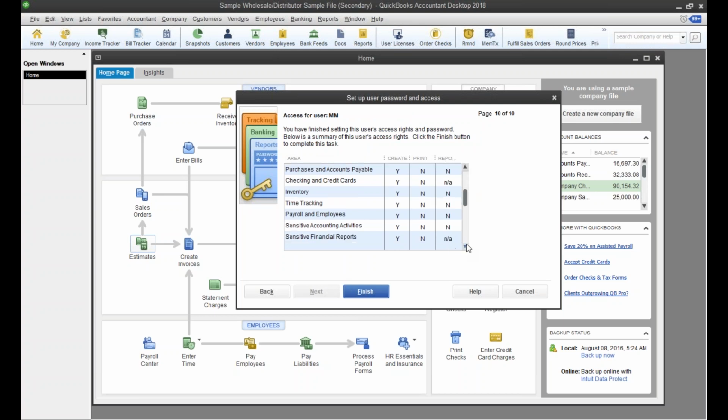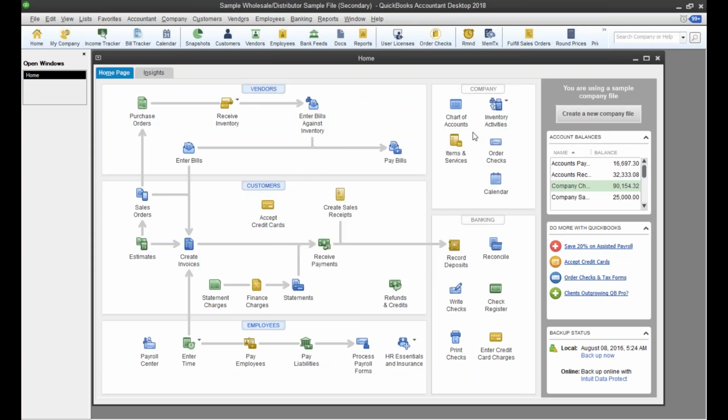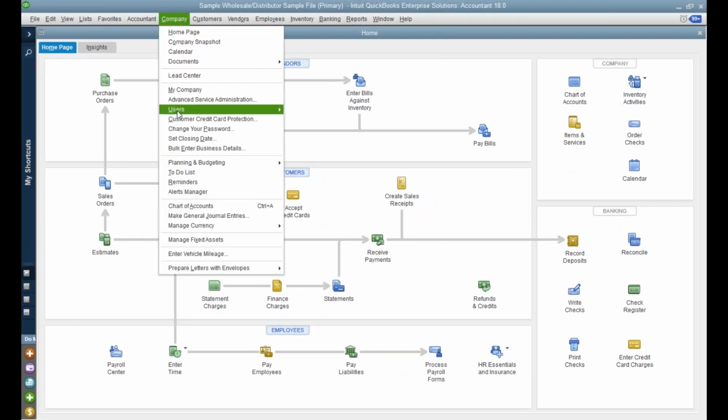So anyhow, this just lets you see the summary. It's nice that you can certainly restrict people, but as I'm going to show you next, when you take a look at QuickBooks Enterprise, there's just no comparison. I mean, there's just none. So when I go into company and users, now there's actually roles. So you assign a role. You might have 2 or 3 or 4 people who have the same role in the business.